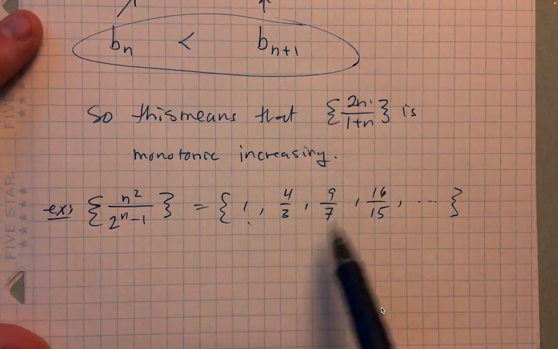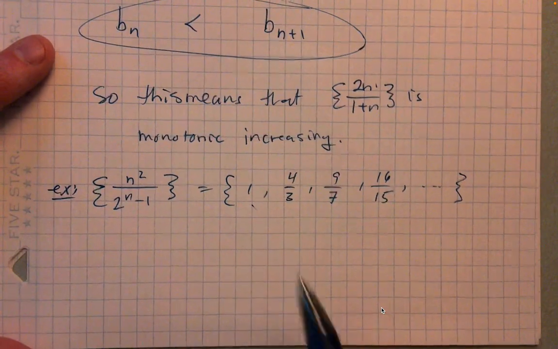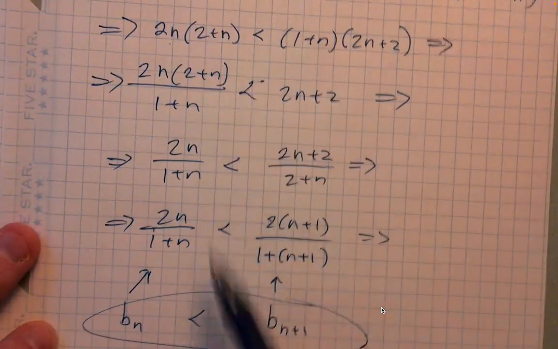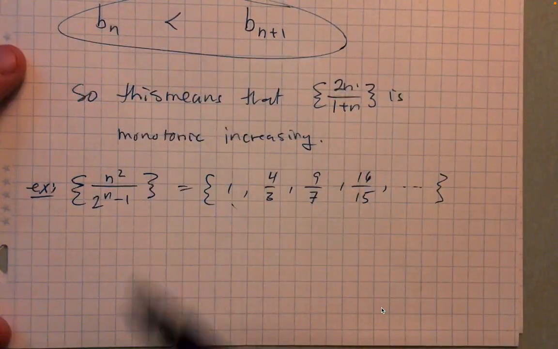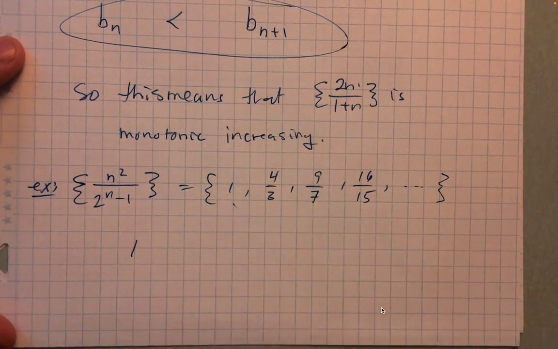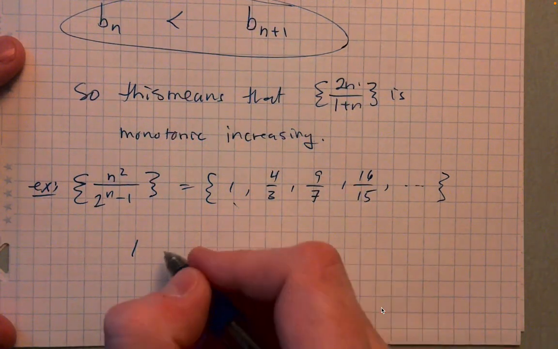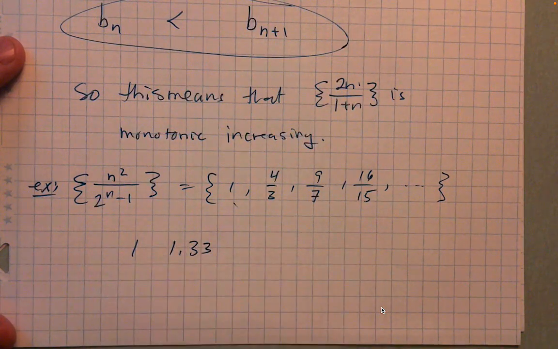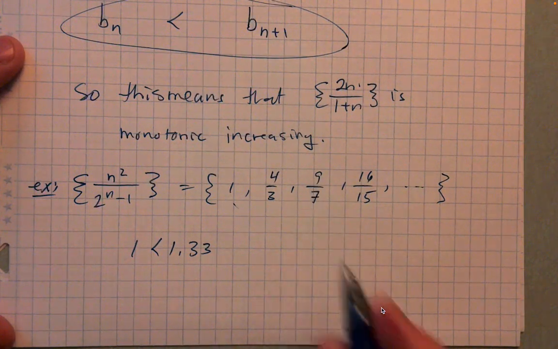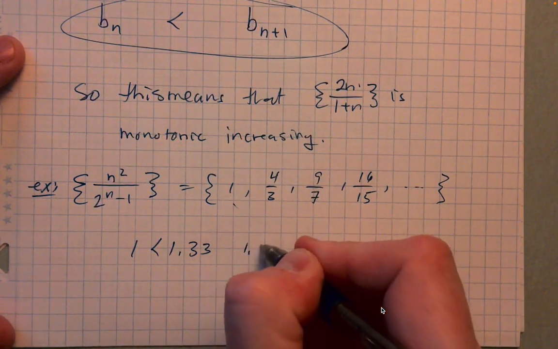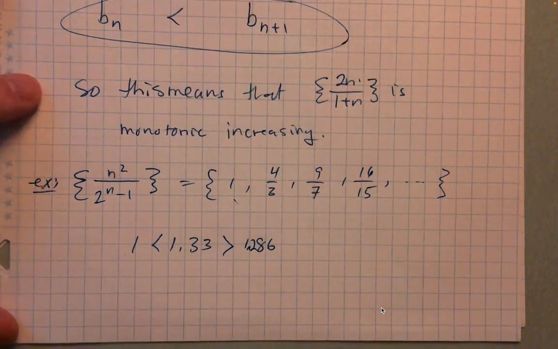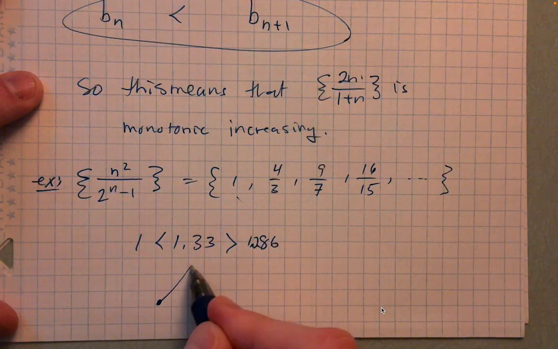Just looking at these terms, sometimes you can empirically determine whether or not the sequence is monotonic. Sometimes it requires a more elaborate argument. But if the fractions are throwing you off, you can notice that you've got 1, and then 4/3 is 1.33. So 1 is less than 1.33. What is 9/7? Well, 9/7 is 1.286, so then it goes the other direction. This one starts out at 1, and then it goes up, and then it comes back down.